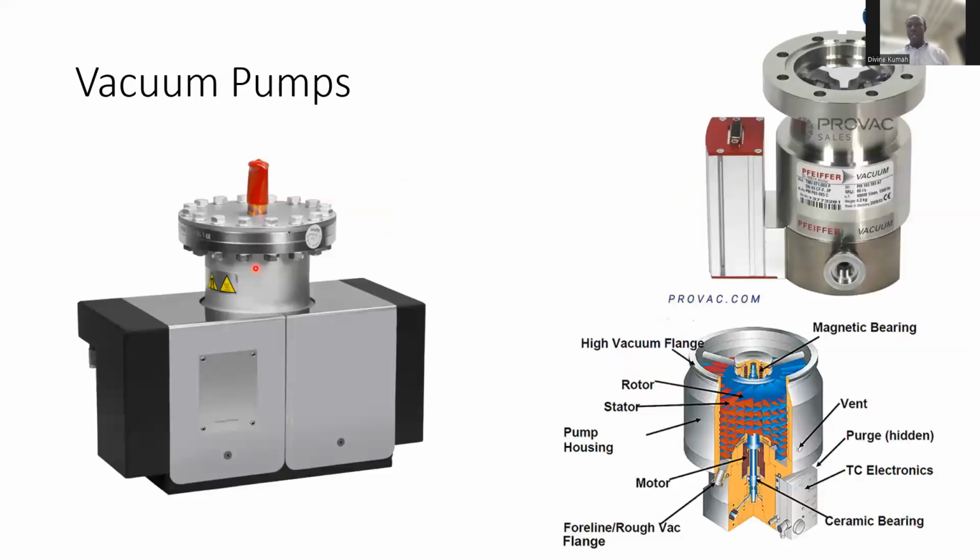There are other kinds of pumps which are used. This is something called an ion pump, and this is called a turbo pump. They all operate in different ways, but the whole point of all these pumps, and in many cases you might even see a combination of these pumps on a system, is to pump out all the gases and maintain a really clean system with a really high vacuum.